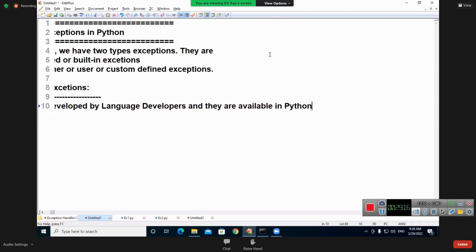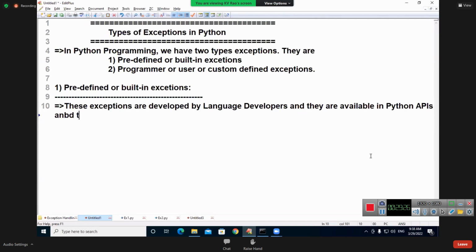That is Python APIs. Python API is nothing but a collection of modules. You already know.